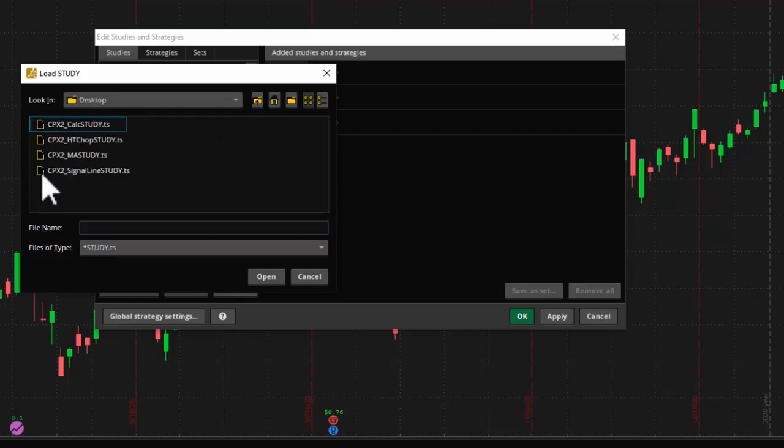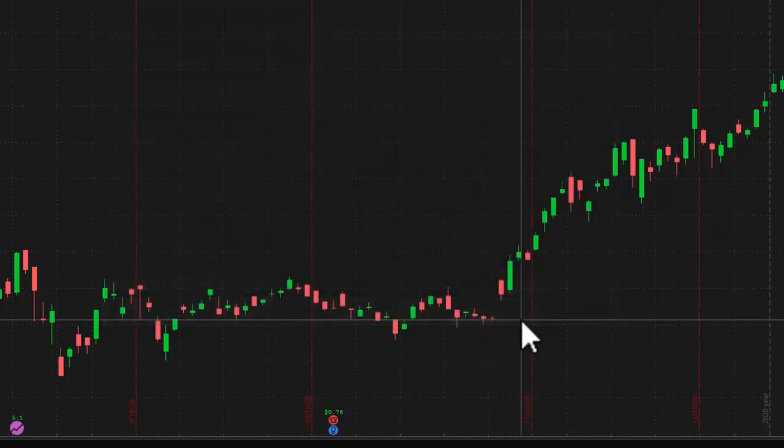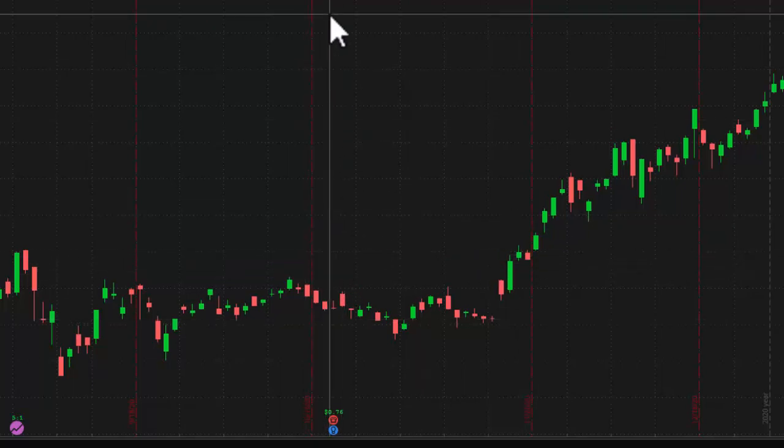So we're just going to select all of them and hit open. Hit apply or OK, it doesn't really matter. But now they have been imported. So we're going to apply them to our chart.